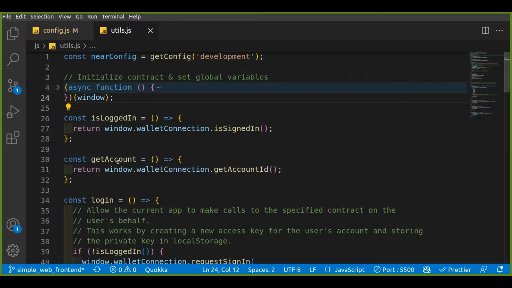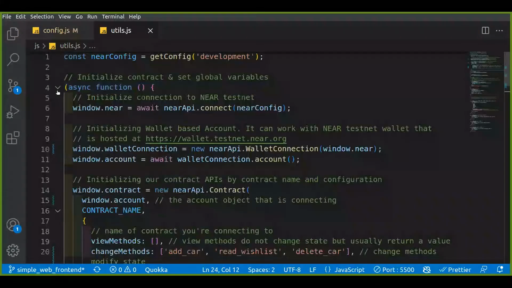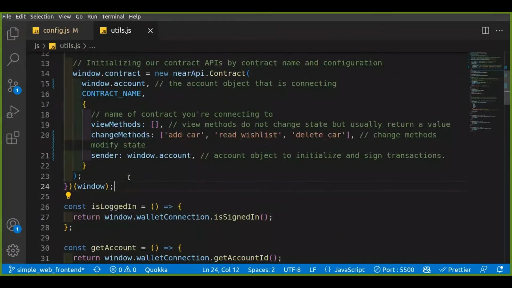Okay, because all the functions in our smart contract must be signed. They are all listed as change methods. So they must be signed. A wallet address must be attached to them for them to be successfully transacted.